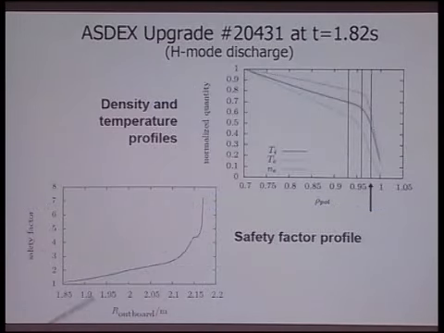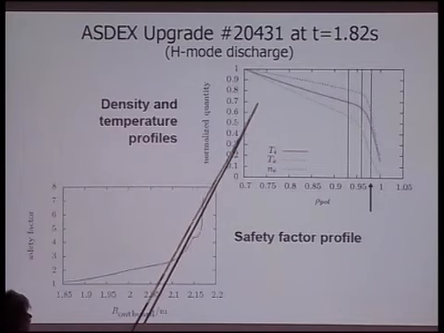So we focused on one particular ASDEX Upgrade discharge at a particular time. It's an H-mode discharge, of course. Here is the safety factor profile. You might wonder about this kink, but this is what happens when you calculate the q profile quite accurately, taking into account bootstrap current effects. Usually this would just go up, but if you include the bootstrap current, you get fairly narrow radial regions where the global magnetic shear can be close to 0, even slightly negative, which is kind of amazing so close to the separatrix.